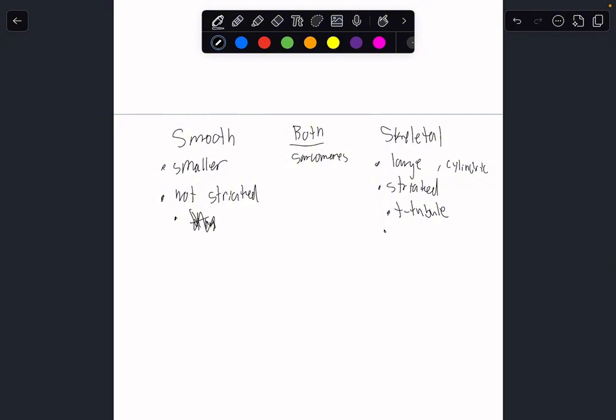Skeletal muscle is quick and powerful, and smooth muscle is long and sustained without fatiguing, which makes sense because we don't want our bowels to get tired, or whatever is holding our bladder, because if they got tired you'd be peeing all over the place, right? Smooth muscle can contract up to 80% of its total resting length, and skeletal muscle can only do 30%, so you really can't use a whole lot of your skeletal muscle.